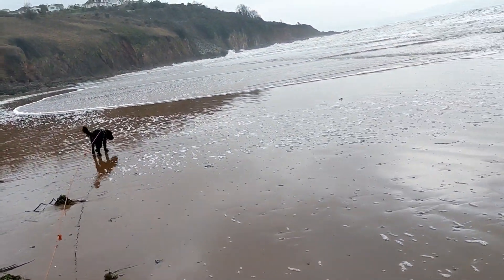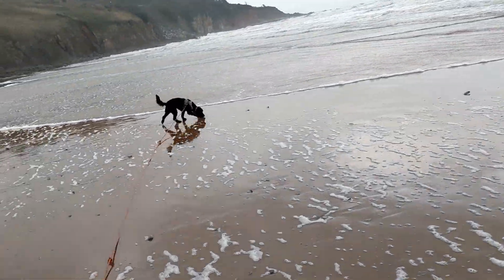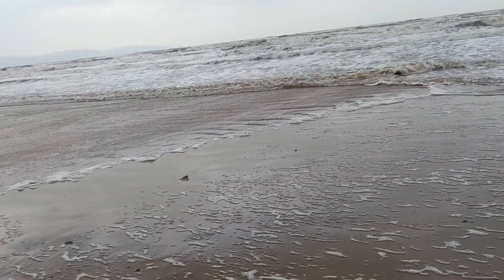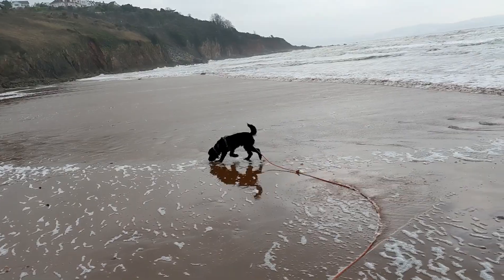That's actually a bit of cuttlefish. People use those — or they used to in the old days, I don't know if they still do — they use them in cages for budgies. It's funny to see here. It's obviously very rough but it seems to be swirling in — it's strange, it's almost like not a straight line.